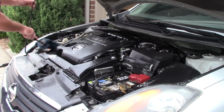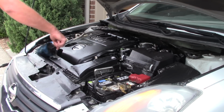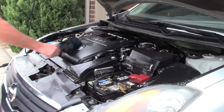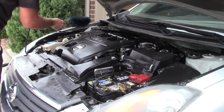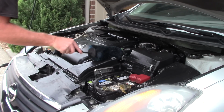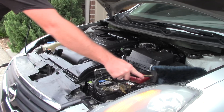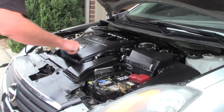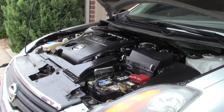I'm trying to think of things that would concern people when they do an engine bay detail. I know this is kind of boring to watch me do this, but really the amount of water I'm going to end up using with the Hydro Shot, which is really nice out of that 5 gallon bucket, is going to be minimal. It's really just a rinsing aid at this point, because Super Clean did such a fabulous job of breaking that stuff down. But let me go ahead and use the Hydro Shot and just rinse this thing off.